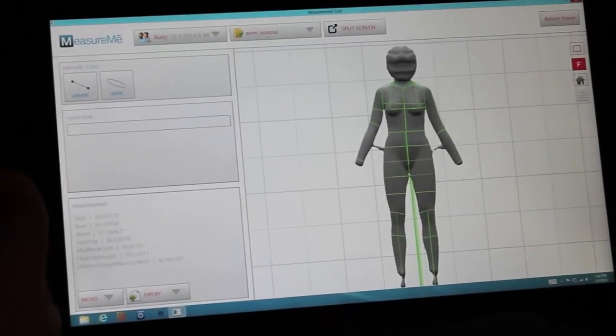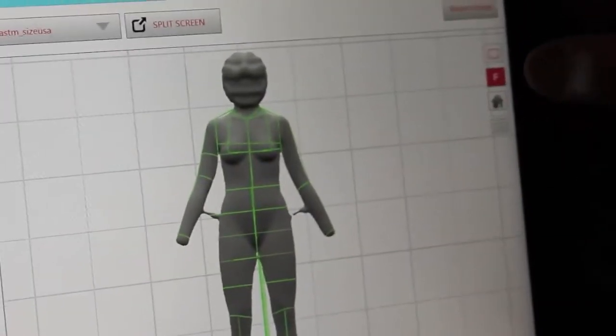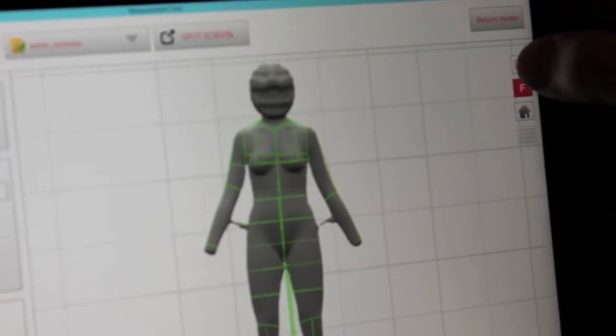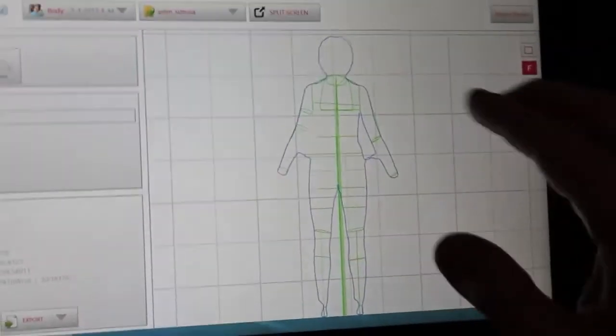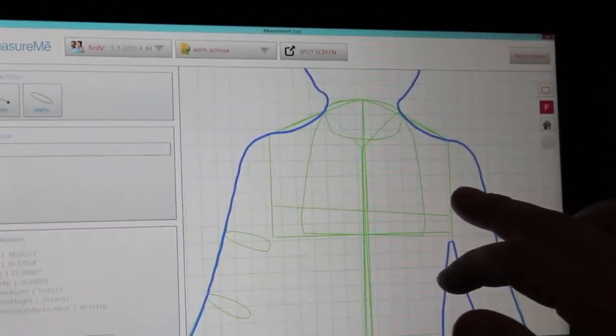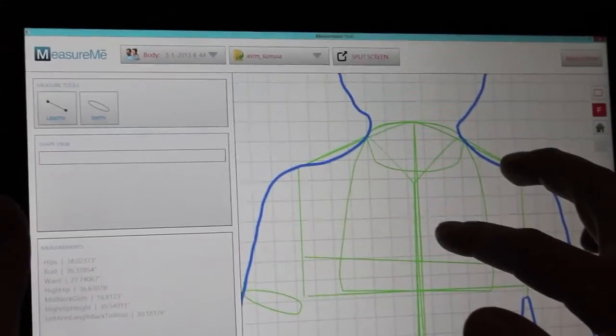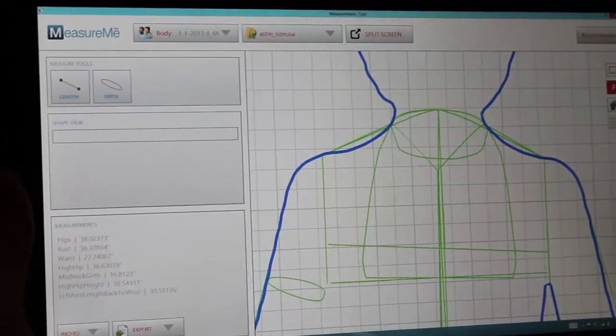Sometimes you need to be able to see the shape of the person that you're measuring. To do that, we've got a useful tool here over on the viewport side, which we call silhouette. If you click that, our body turns into an outline mode. We can still pan and zoom and take a look at it, but this is really useful for identifying body features such as a dropped shoulder or posture changes.